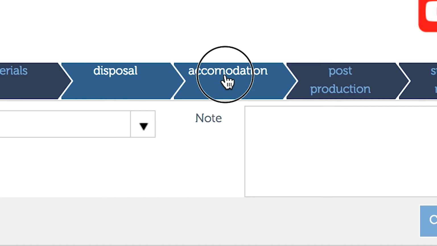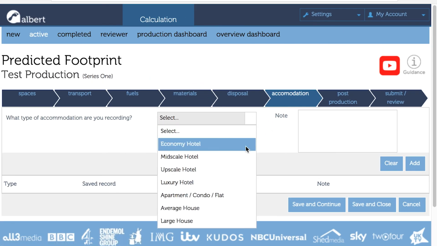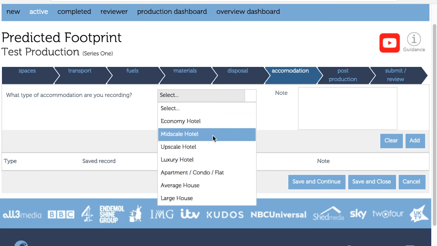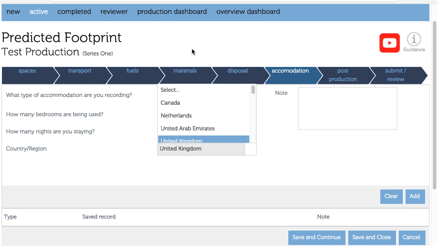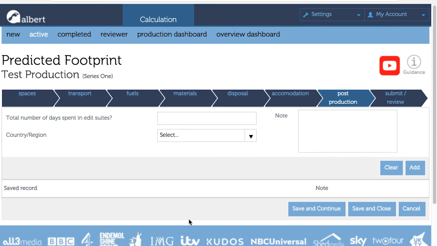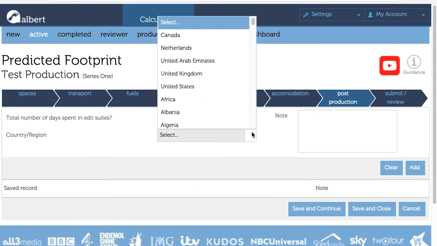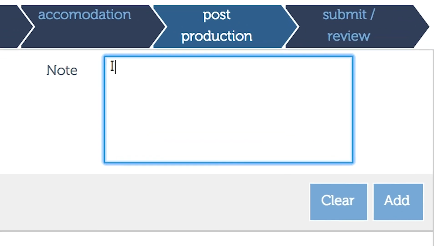For overnight accommodation, we're looking for heads-on beds across the whole production, making sure you select the type of accommodation too. If your crew are sleeping in hammocks in the jungle or their accommodation is powered by the location generators, then leave these out of your calculations. Post-production captures the total amount of edit days spent in bespoke edit suites, not desktop editing. If it is helpful to split out the types of days into ingest, grade, online, etc., then please do so, or just enter the total if you'd prefer.